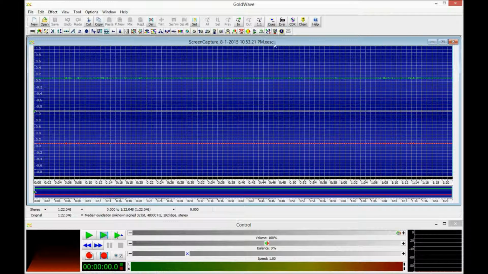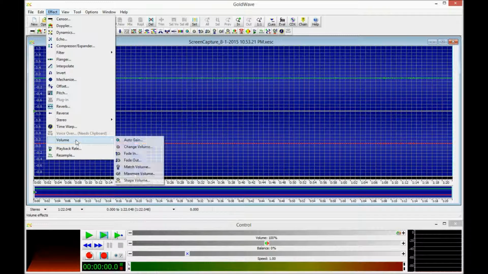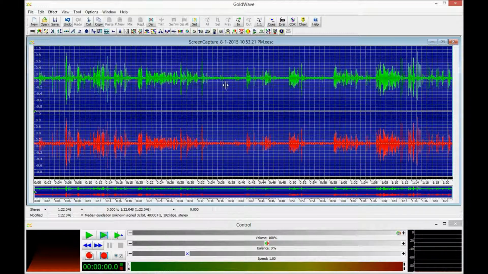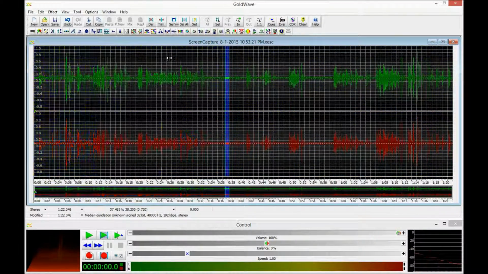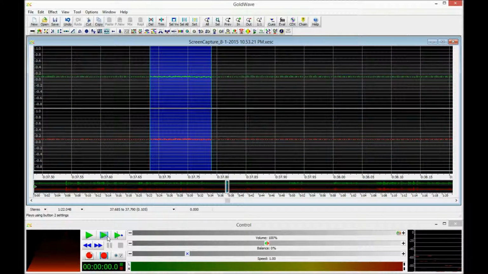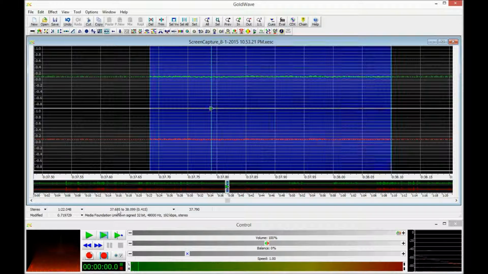So here's a capture file that I loaded. It loads these things straight up because it recognizes the format. And all I do is I up the volume. I use maximize because my poor microphone is pretty weak. So let's up it. There we go. Then I take a select bit of the noise. That's just nothing but noise. Okay, and a little more.